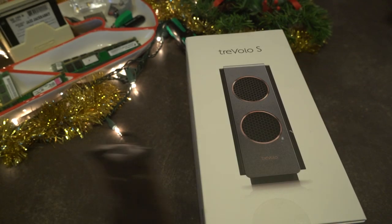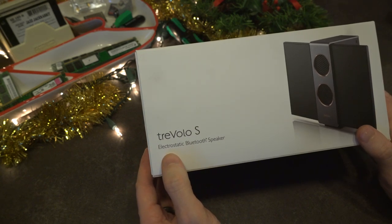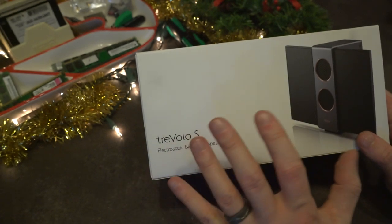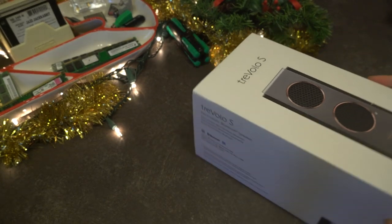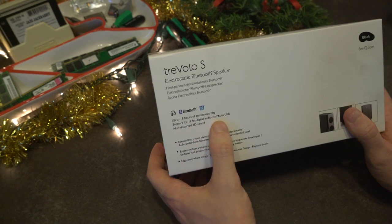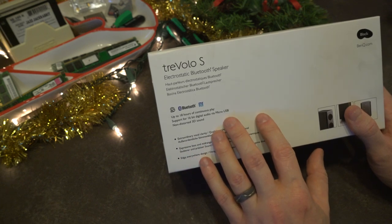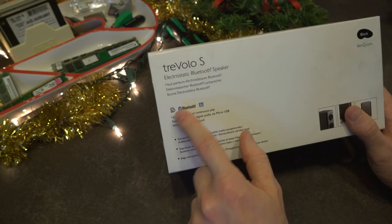All right, so that's immediately a little bit bigger than I thought it was going to be, which is not a bad thing. So they do talk about electrostatic technology, which is a different kind of speaker that's supposed to get a more crisp and cleaner sound. We shall see. It does sport up to 18 hours of continuous play, 16-bit digital audio via micro USB, so you can actually, from what I understand, plug this into a computer and use it to augment, as well as NFC technology with your phone and Bluetooth.